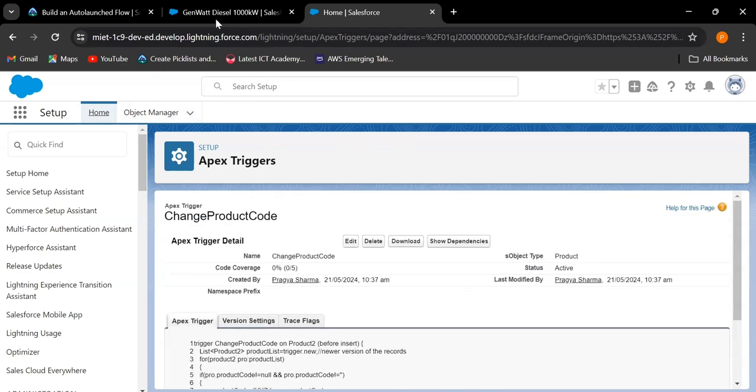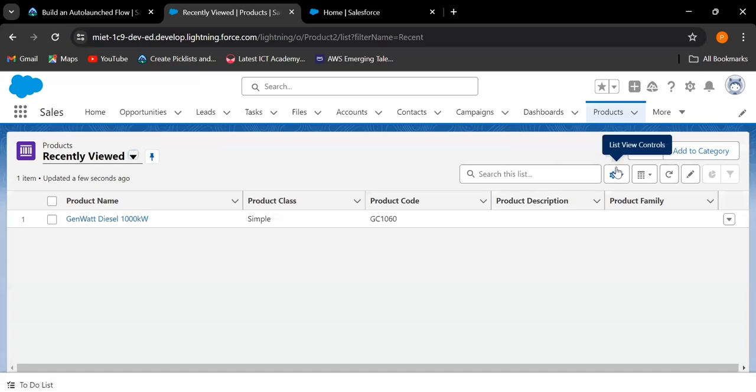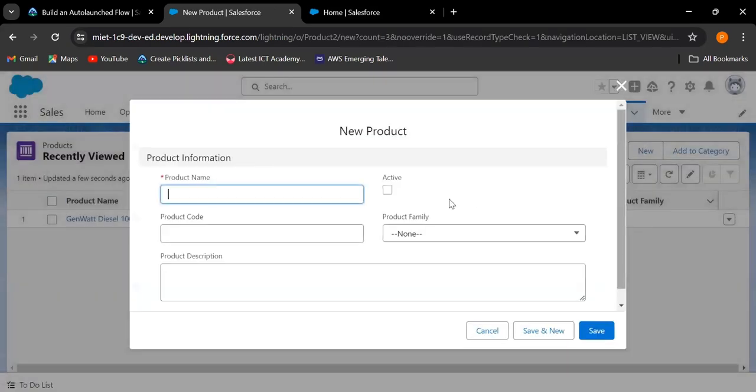If I go to the product and try to add a new product, we can say OnePlus earbuds, and let's say the product code is REF.